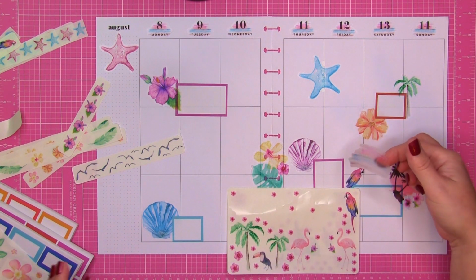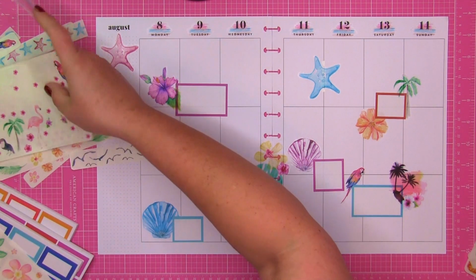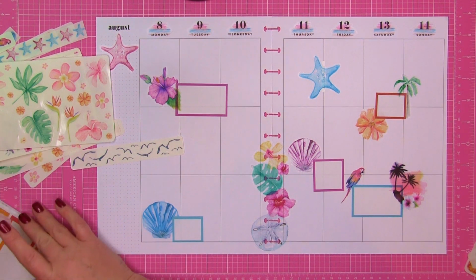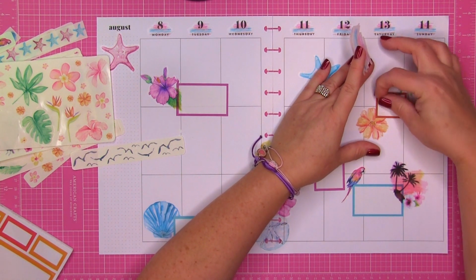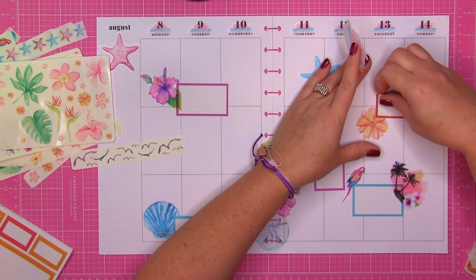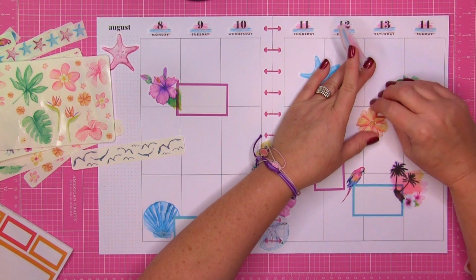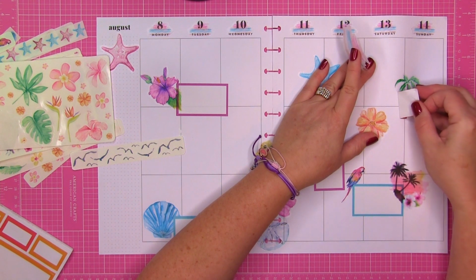Don't want to use this one. I think so. What color? Orange. Okay, and I just noticed I used the wrong color orange. Let's see how well this is going to go, because I definitely want the other color. It's so much brighter. I knew something was throwing me off.